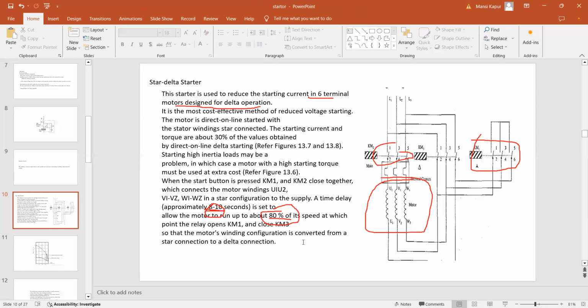So that the motor winding configuration is converted from star connection to delta. This contact will close and this contact will open. Now your motor will run in delta, not in the star. Power circuit is clear? Yes, sir. Power circuit is easy, right? The only difficult part is the control circuit.